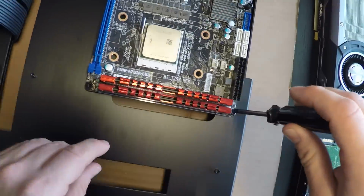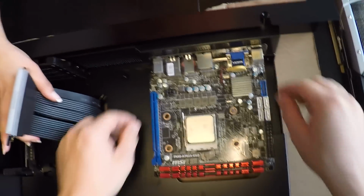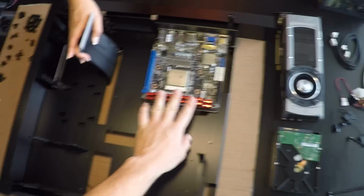LIAN LI has no standard screws for anything that you see through the glass. So thumb screws for the motherboard here. As you can see, we got it all tightened down, and the RAM in it is 2 G.Skill Ripjaws X 8 gigs, DDR3 1866 megahertz.